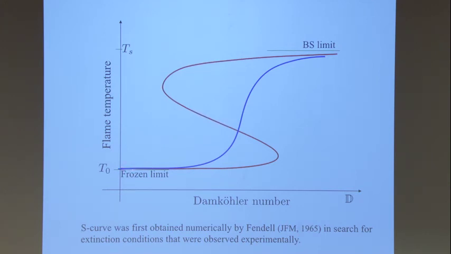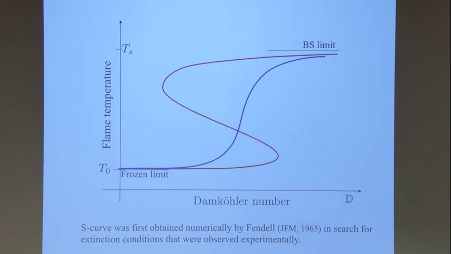If you follow the curve from the bottom, then you have a frozen situation. In other words, pure mixing, nothing happened. But eventually, at some point, chemical reactions start to be active. At first it's not significant because temperature is very low, but eventually there is enough mixing, there is a mixture, and there is also a slightly higher temperature, and then it ignites, it jumps to the Burke-Schumann solution. Not necessarily to the Burke-Schumann solution, but to one of the upper solutions, and then if you keep on increasing D, eventually it will tend to that solution.